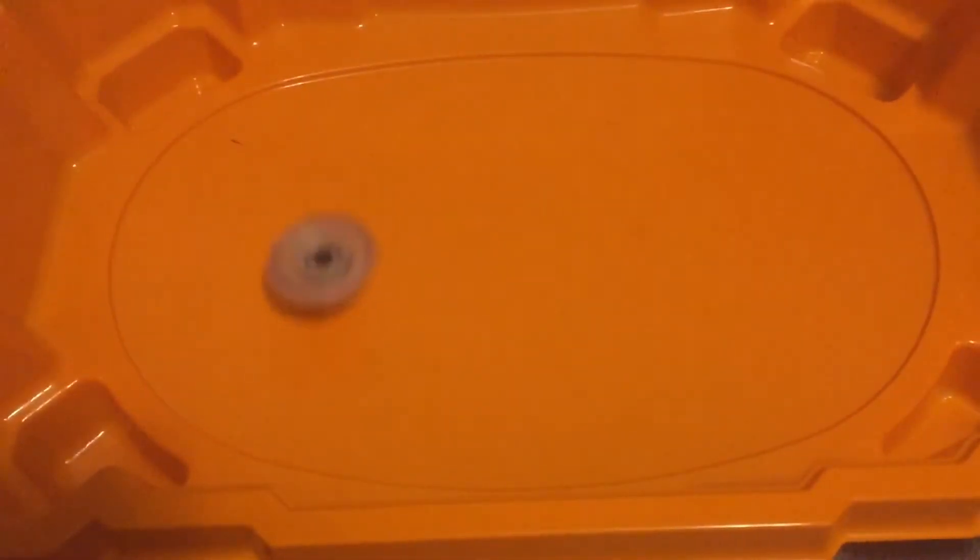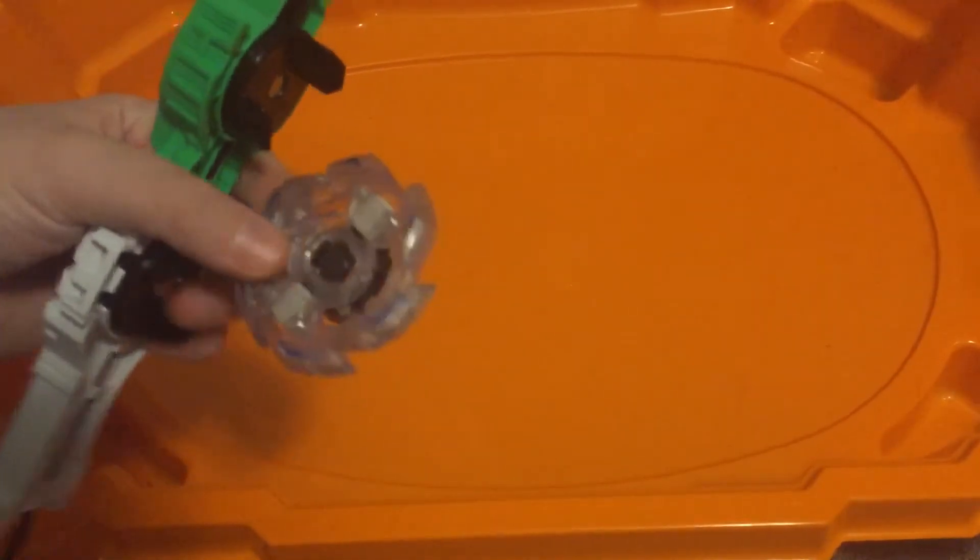Alright, so after a lot of tries, I can actually get the Rock layer base on. But all the other ones — the ones I have right now are Race, which is very frustrating, Cosmo, and Flair — so far I cannot get any of them on. I don't know why Rock works and the others don't. Maybe I'm just doing something I'm not doing for the others, but I just can't seem to put them on. So what we're going to do is verse this — Rock Atomic — against some Hasbro Beyblades. Let's test it out.